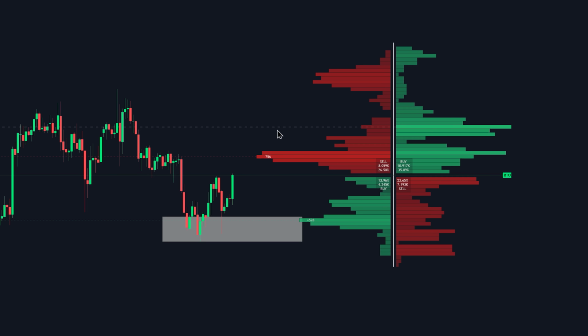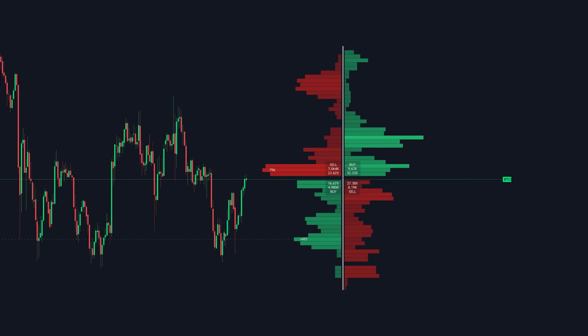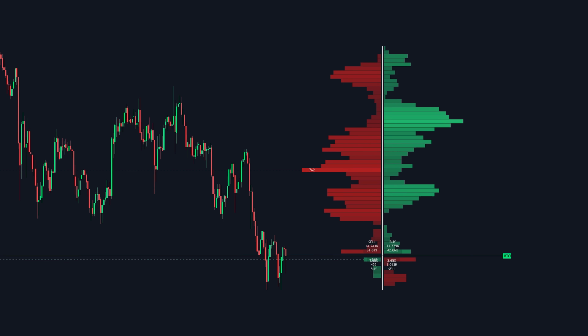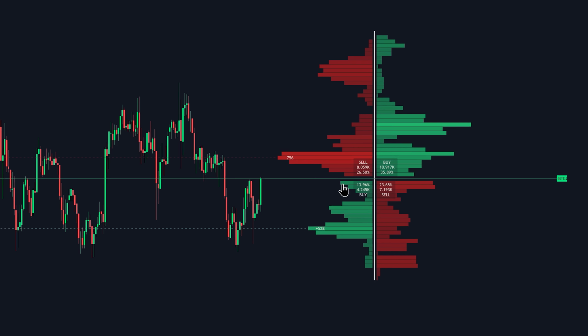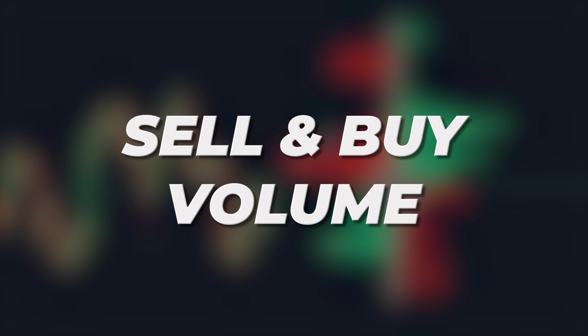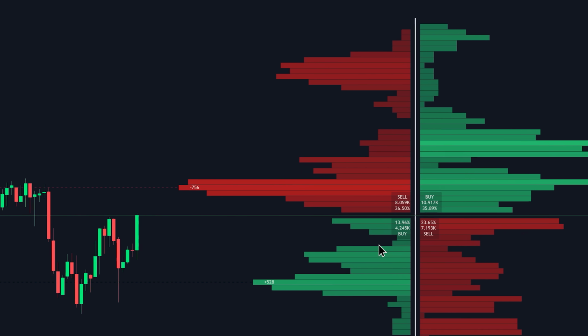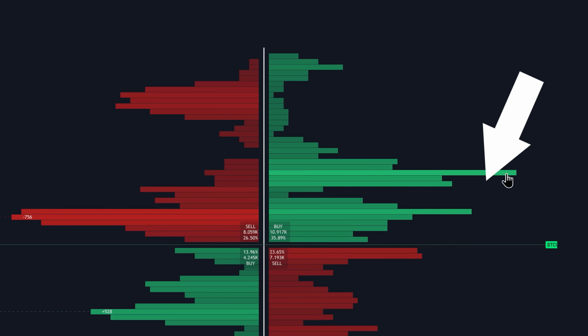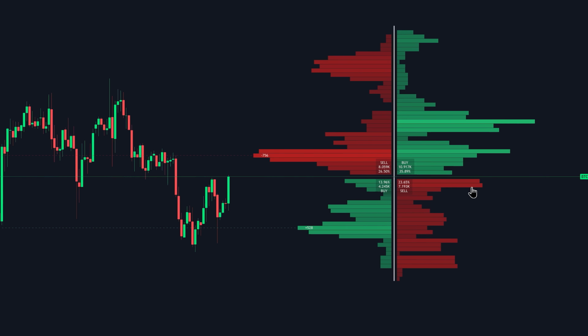I know you may be thinking, but why 4 quadrants instead of a typical single-sided profile? Well, by splitting bullish and bearish volume both above and below the current price, this indicator makes it easier to read where market interest truly clusters. Now, with the default look back of 200 candles, you can read at a glance the distribution of sell and buy volume above price and the distribution below the price. If you want to spot the single highest concentration, you just find the longest bar in that relevant area and use its POC. It's clean, clutter-free, and it's going to make execution even simpler.